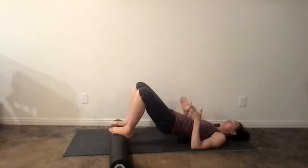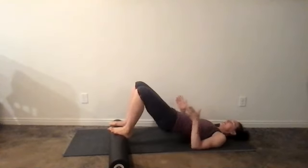Now, if you would like to add on, open the knees a little wider than your hips. External rotation is inhale, lower, exhale, lift. 1, 2, you're feeling more outer hamstrings. 3, you're still doing bridge. 4, 5, 6, 7, 8, 9.